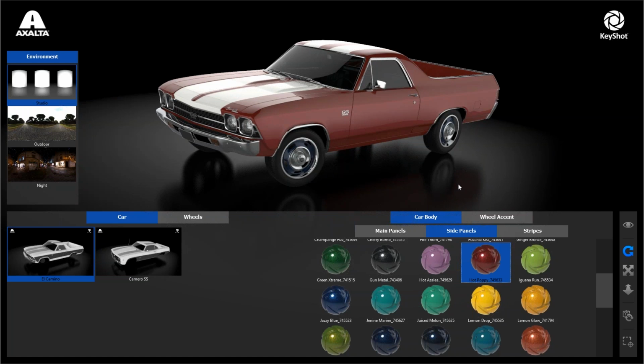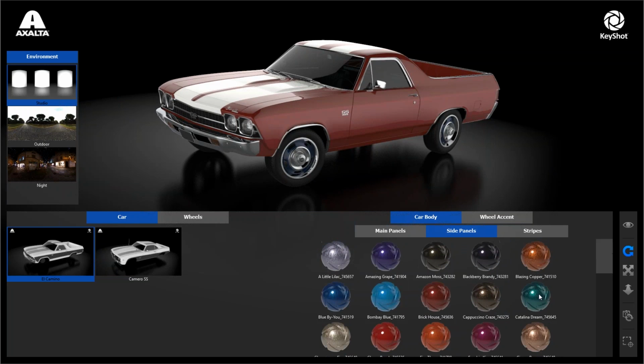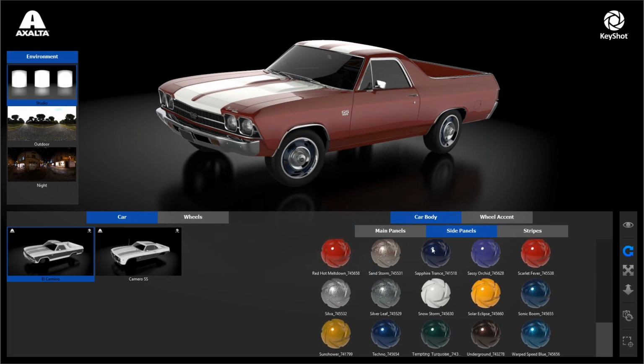That number can grow exponentially very quickly, especially in an example like this where we have maybe 30 different paints for 4 different pieces of the model. So the first step is being able to just render out all those combinations.